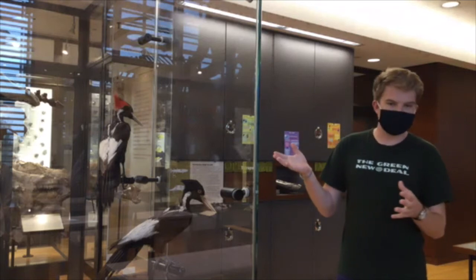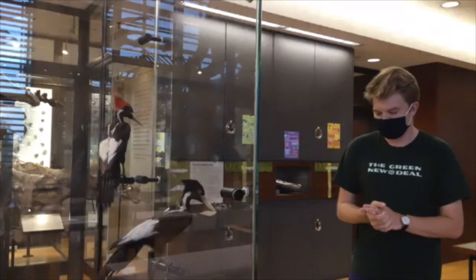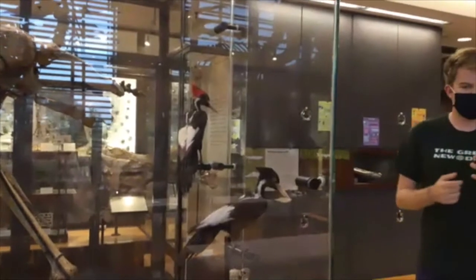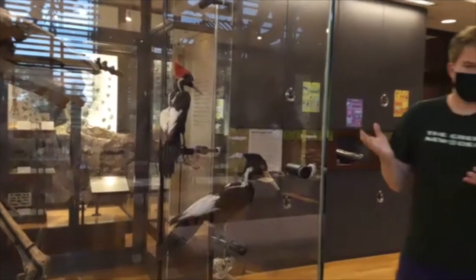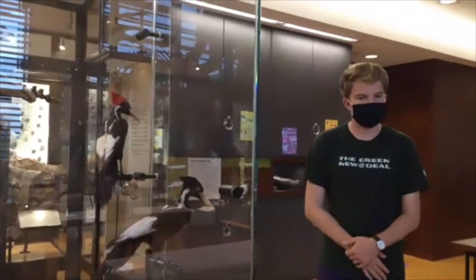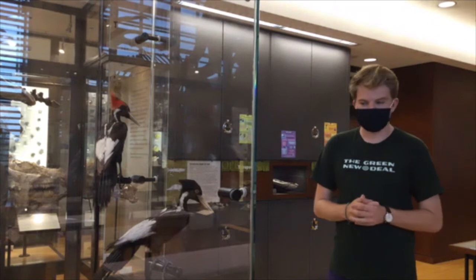It's my favorite specimen to talk about in the Beneski's collection, partially because we have two wonderful examples of it. So if you live in Arkansas, Louisiana, anywhere really in the Southeast, and you've got some time on your hands, take a hike into the woods, bring some binoculars with you, look for the ivory-billed woodpecker, because if you find it, and phone cameras now are so much better than they were in the old days, if you see it, you'll likely get a pretty good photo, and it could bring you ornithological fame.